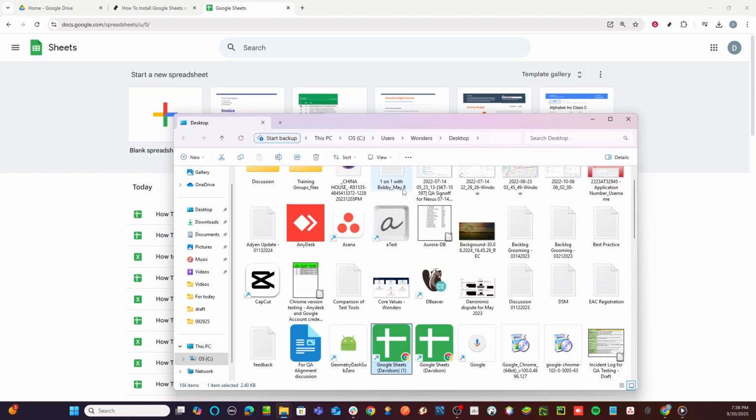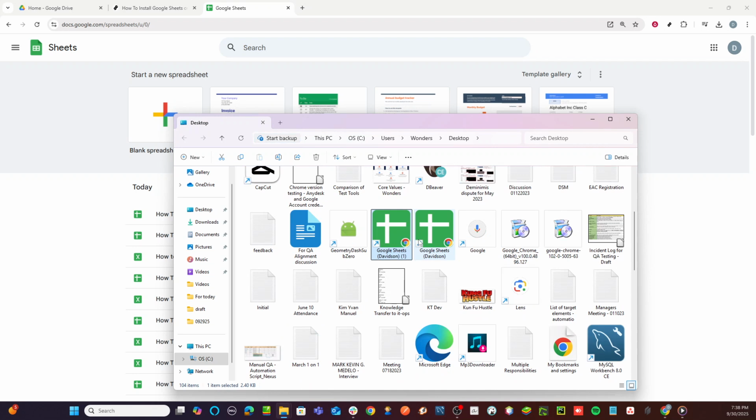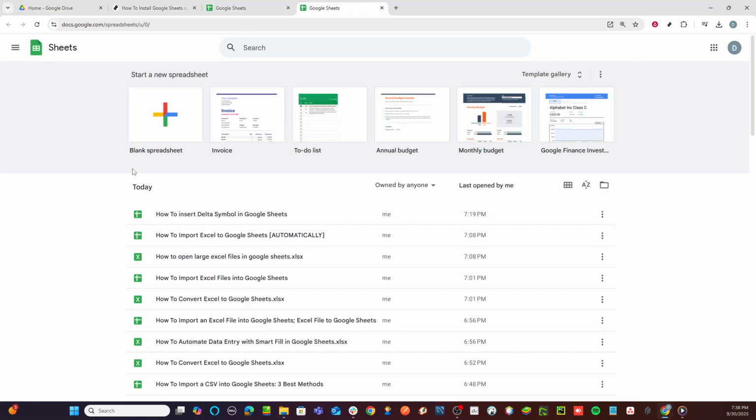Now that the shortcut is created, go ahead and double-click it. This simple action verifies our previous steps, ensuring Google Sheets opens smoothly from the desktop shortcut. You should now be greeted with the main Google Sheets page. In this main menu, find and click on the option labeled Sheets. This is your portal to beginning new projects or continuing work on existing ones in Google Sheets format.